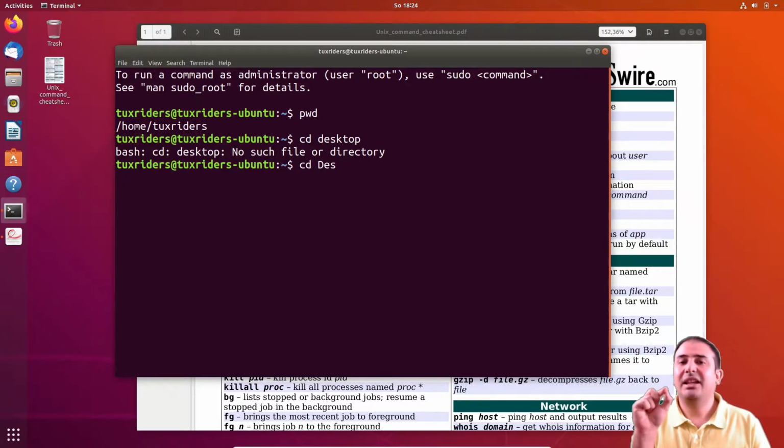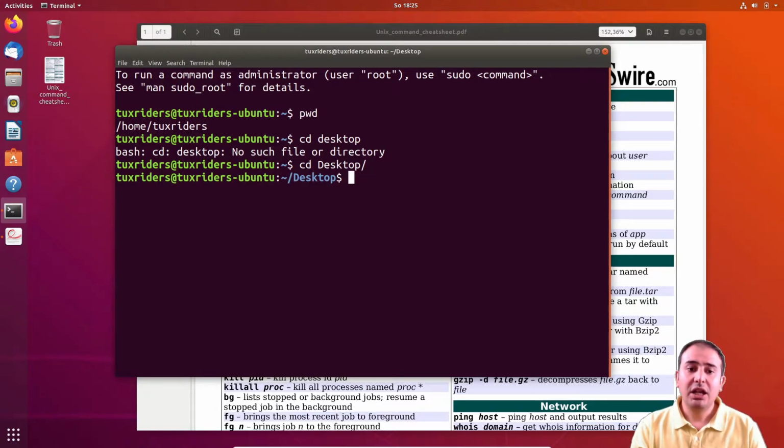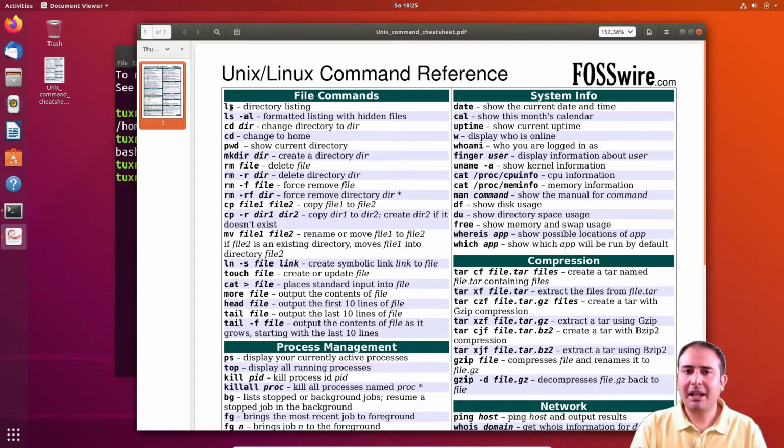And in Linux, you have autocomplete in the CLI. So in Bash, indeed, this is a feature of Bash, not of Linux. If I press tab, you will see that it automatically completes what I wanted to type. So typing des and then pressing tab, it automatically completes that for me. So now I am inside the desktop folder.